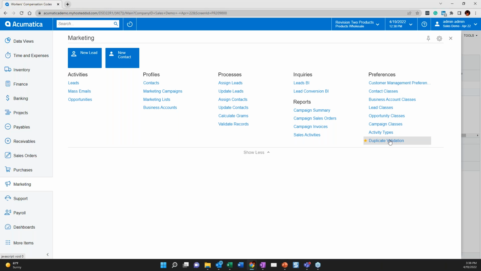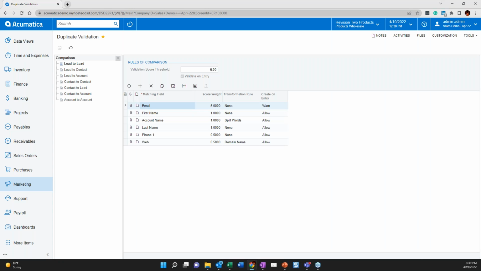Let's look at some duplicate validation. Now, duplicates for us can look through your leads, your contacts, and even your business accounts, which business accounts could be vendors or customers, and contacts could be against your vendors or customers as well. Leads, of course, are for the CRM functionality, leads being tracked and transferred into maybe business opportunities and things of that nature. There is a duplicate validation configuration where you can come in by the particular record.